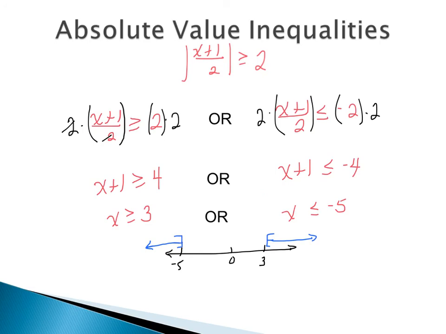So with that or, when we graph it, we can see that there is a space between both of our inequalities. So then writing this in interval notation, we would have, starting at the left, negative infinity to negative 5 with the square bracket, and instead of writing an or, we use the union symbol, then the square bracket of 3 to infinity.